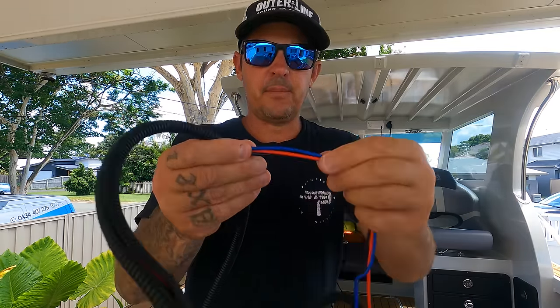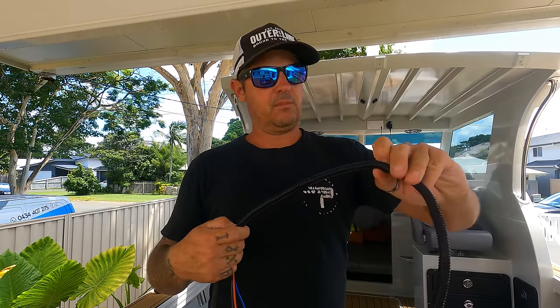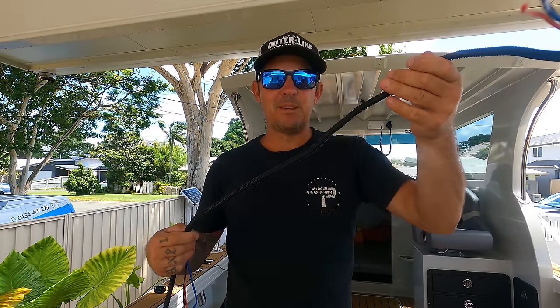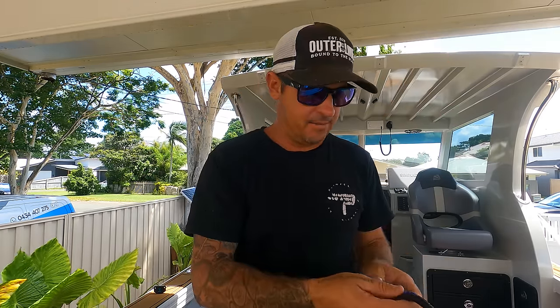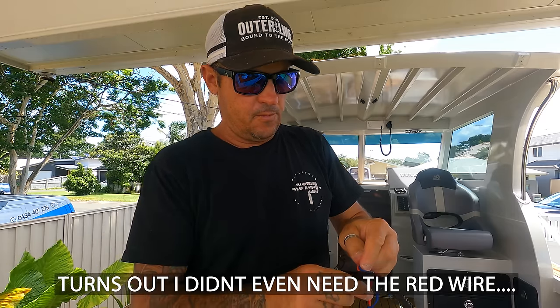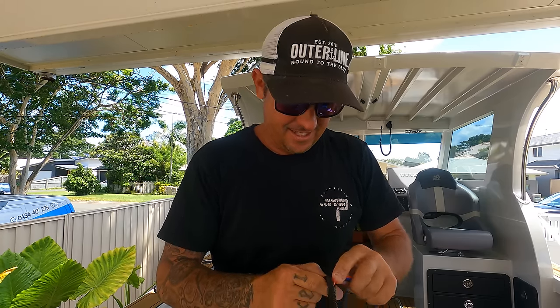So I thought I'll just grab a separate red, black, and blue wire. I'll make my own extension wire. I'll put it in this sheath, in the split core tubing, so it's all done properly. And mate, this is the biggest pain in the ass job. I've got 7 meters to go. That's taken me about 15 minutes. I watched a few YouTube videos on how to do it quickly and easy, but I bought split tubing that only just fits around 3 wires, didn't I? Anyway, I'll come back to you in 2 hours.